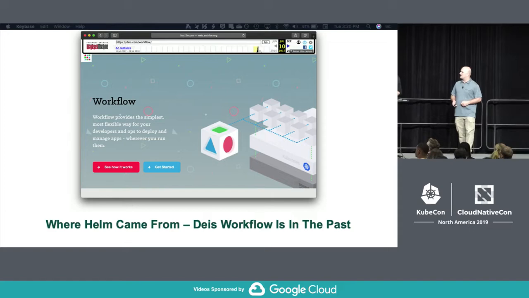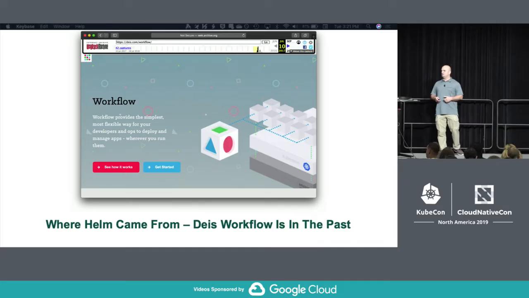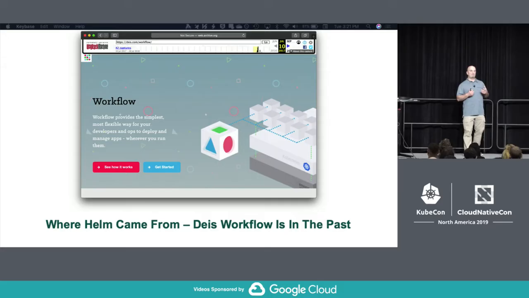So I thought it would be great to talk about where Helm came from, to understand why we have it. Helm was the product of a company called Deis, Helm version 1. Deis had a platform as a service called Workflow, and just with platform as a service, you deploy a 12-factor application, and you'd run it somewhere, and they built it so that you could run it on top of Kubernetes. But as with all platform as a service, you don't want to just have a 12-factor app. You need someplace to store your stuff, MySQL, Postgres, something like that. And they needed a way to install that into your Kubernetes cluster as well. And thus, Helm was born. Helm was born that gave you the ability to install that other thing to go along with the PaaS.